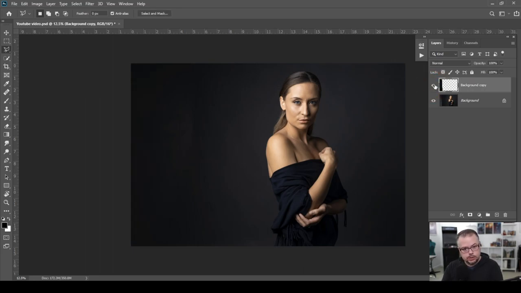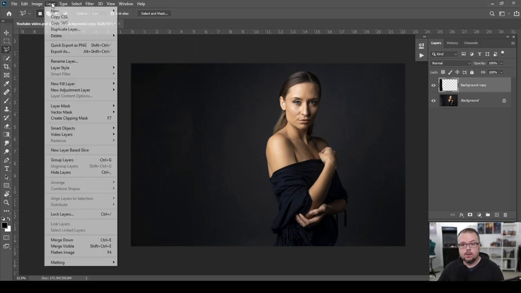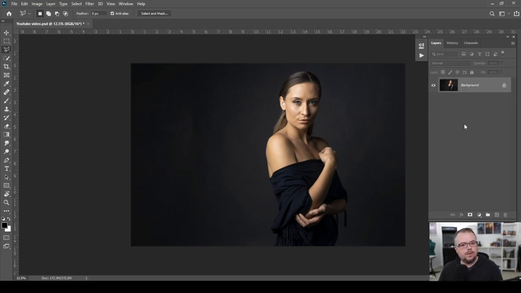I want to merge these two layers together, and I'm going to do it where I'm working destructively. I'm going to come up to layer and then down to flatten image. You can also see here that I have bound the F4 key to flatten image, because I flatten all the time because I tend to work destructively for my own personal projects. But when I work for a commercial company, I work non-destructively, and I'll explain what that means here in just a moment. So I'm going to go ahead and hit flatten image and push it down. You know what, let's explain that right now before we get into frequency separation.